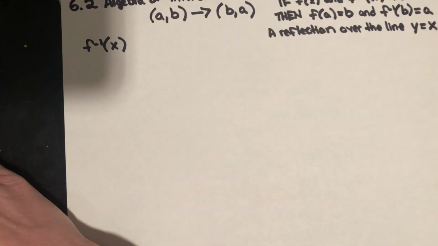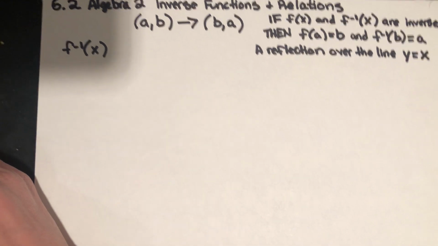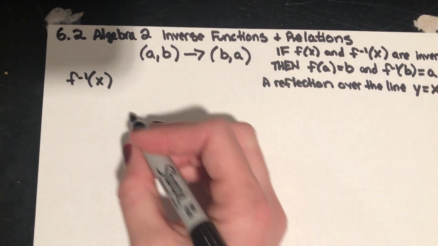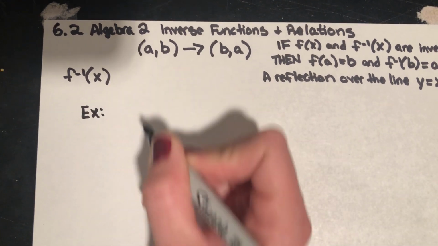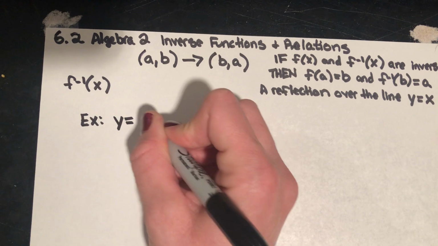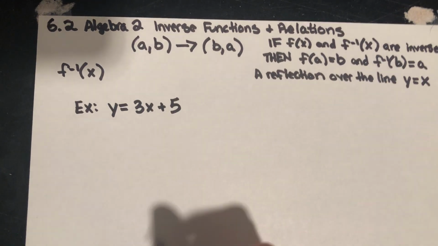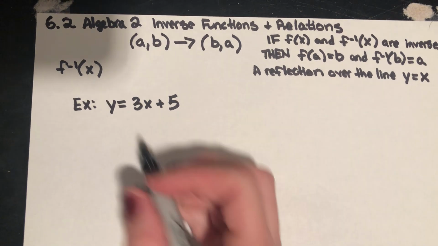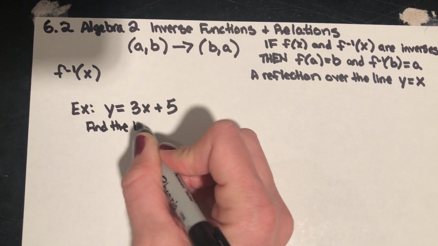But for the inverse of a function, you're going to exchange the x and y and then solve for y. So I'm going to have an example right here. Let's go, example, not sure how many I'm going to do, y equals 3x plus 5, and I want to find the inverse of this.